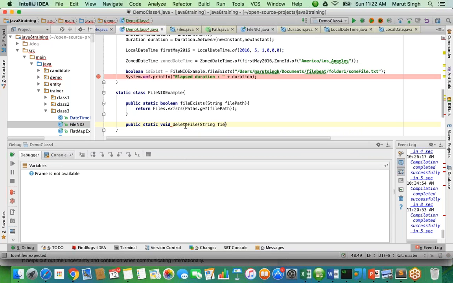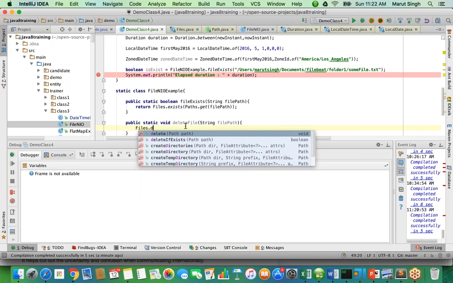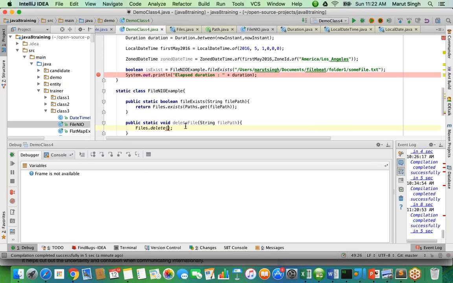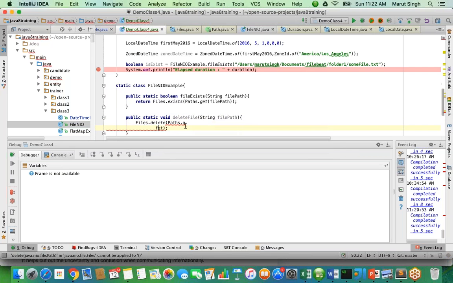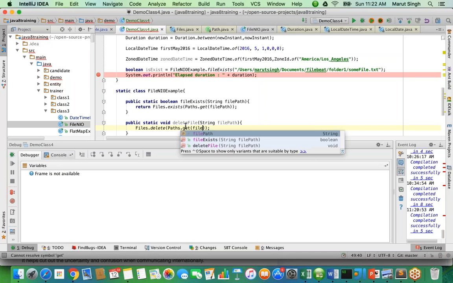I have a string file path, and I should be able to, you see, again I need a path. So I say Paths.get with the file path.